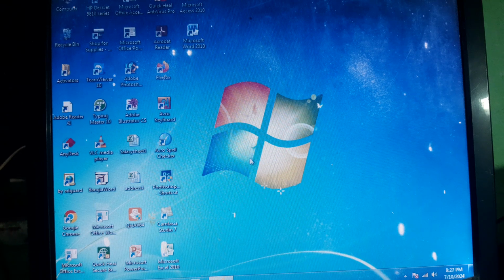Today I am taking the class of MS Office 2010. Microsoft Office 2010 includes Microsoft Word, Microsoft Excel, Microsoft PowerPoint, Microsoft Access.